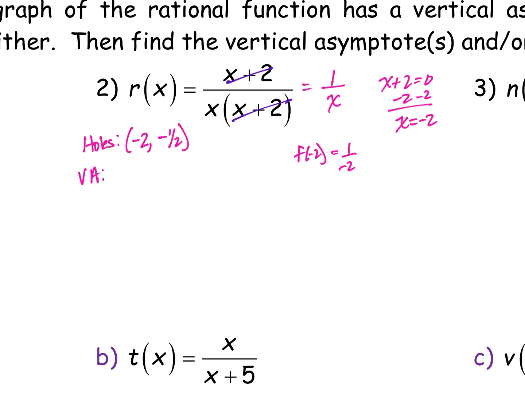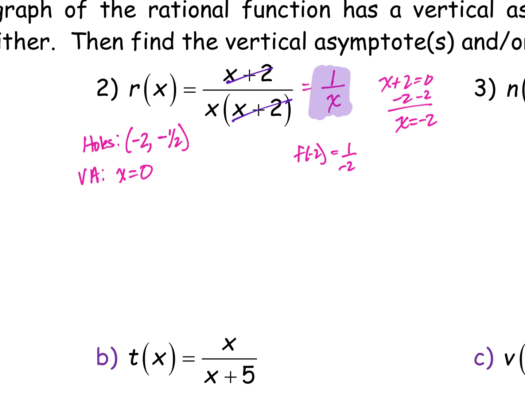And then I need to find my vertical asymptote. And my vertical asymptote will come from my simplified equation. So I'm going to look at my simplified equation, which is this one, and find out that I'm going to have a vertical asymptote at x equals 0, right? So I don't have to solve for anything because it's just an x by itself. What makes x 0? Well, 0 does. Are there any questions so far? Are we okay? Yeah? Okay.